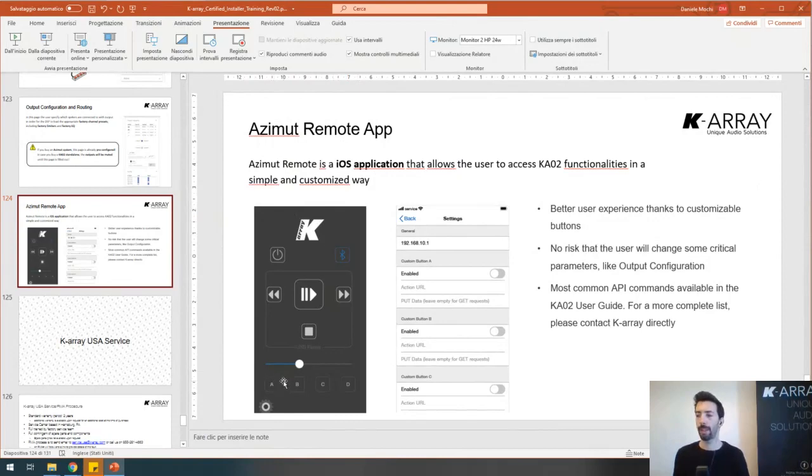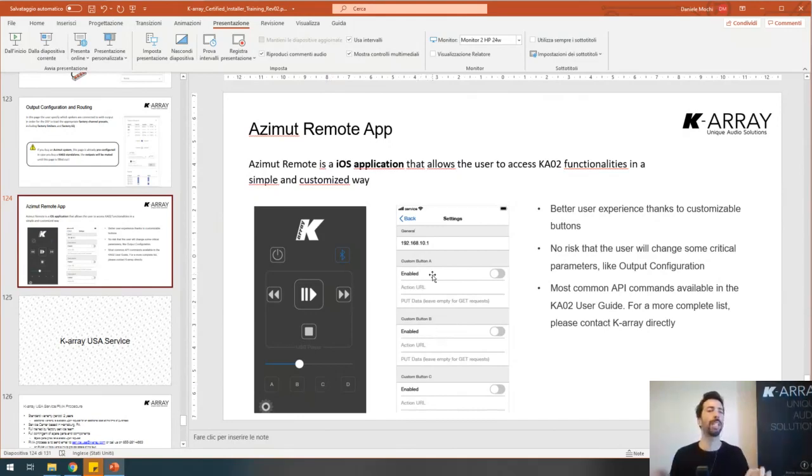And as you can see, there are 4 buttons, A, B, C, D, and you can assign any kind of function you want to those 4 buttons. Like when they press A, they set the amplifier as a slave. I mean, very advanced things you can do.